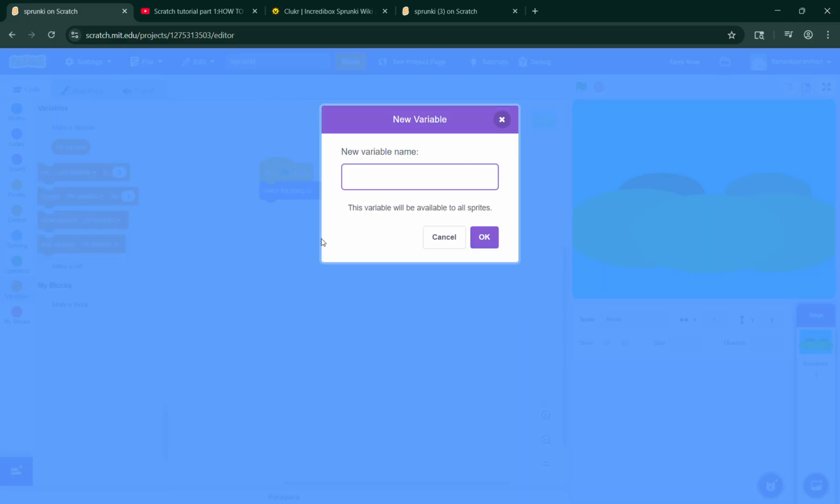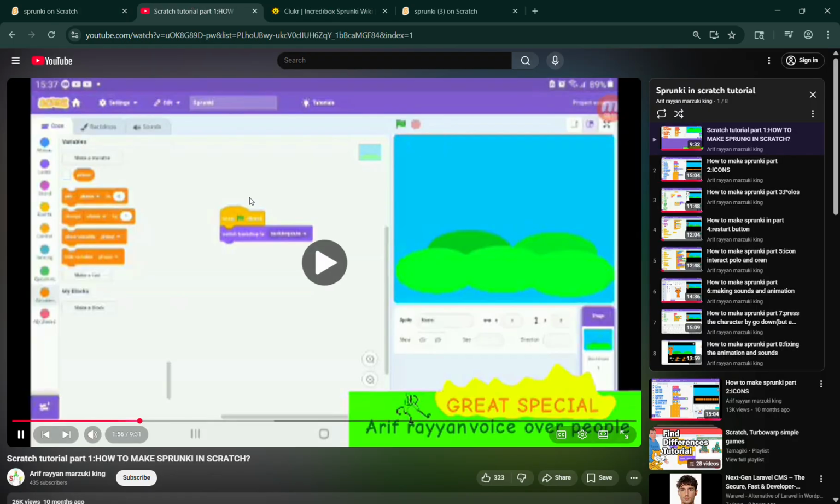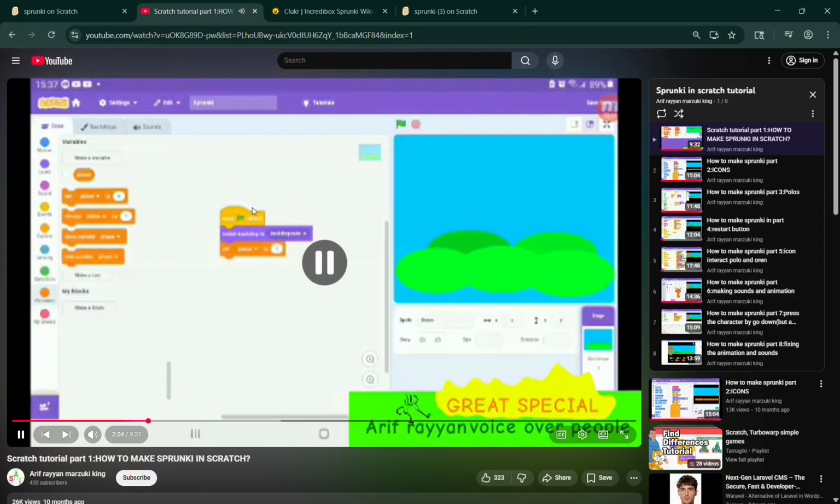There's no phase 3 or phase 4 or 5 or anything. There's only phase 1 or phase 2. Got it? And now let's set phase to 1. We don't set it to 0 because this is what we do.